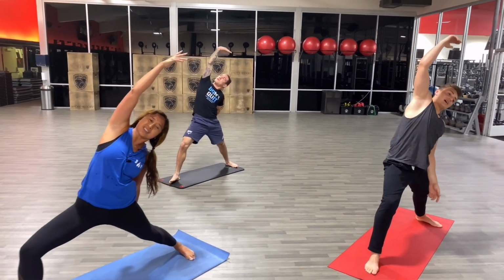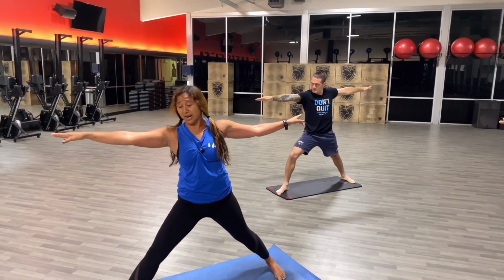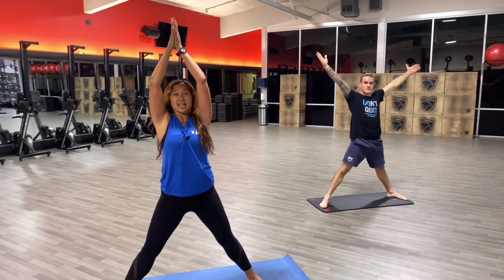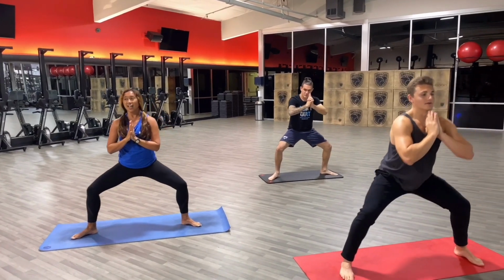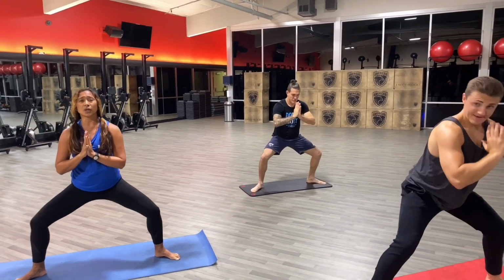Stay here, take a breath. And then come all the way back up. Straighten the right knee, and then turn to your left, star pose. Seal the hands, and then come to horse. Hold it here. Pulse it out for 8, 7, 6, 5, 4, 3, 2, 1.